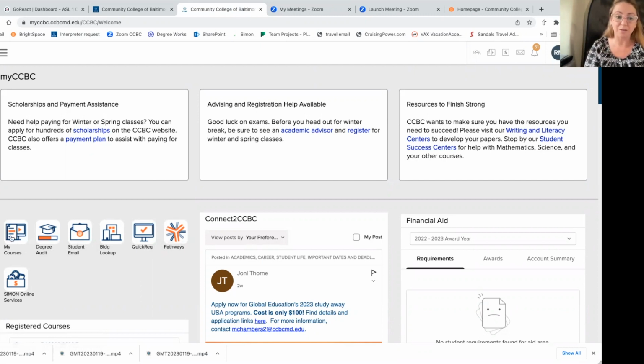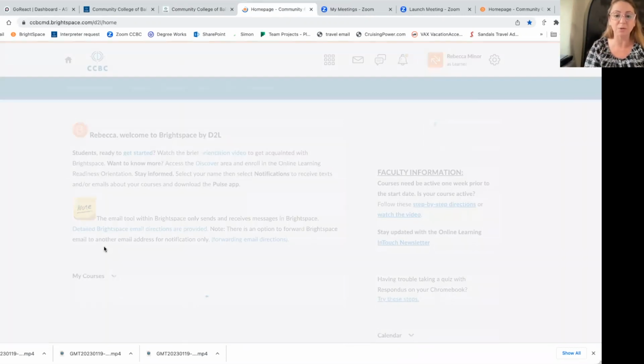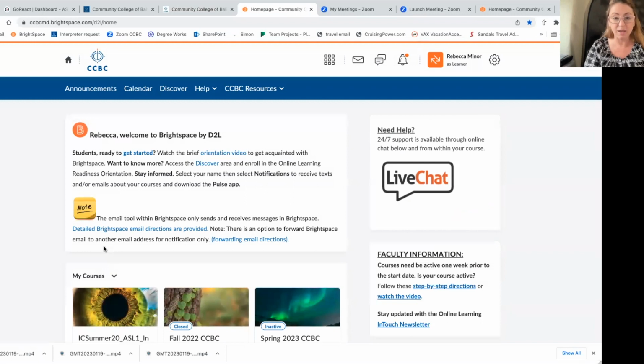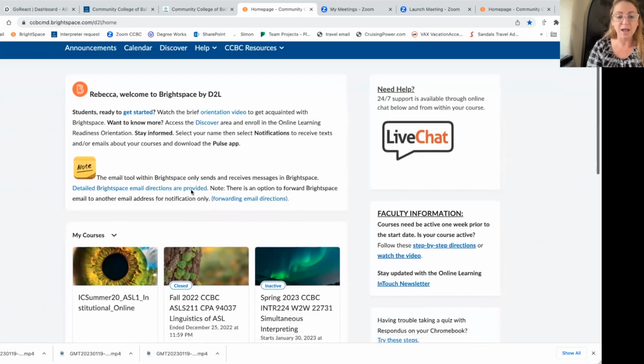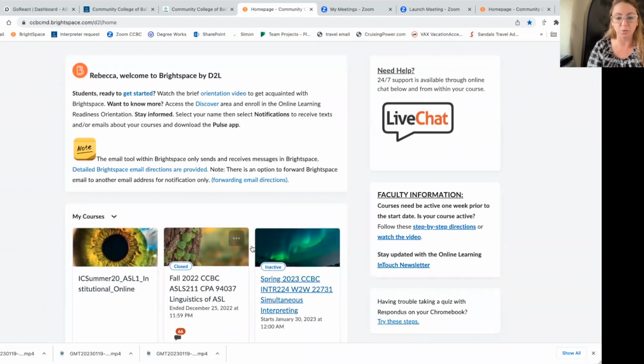So I'm going to go ahead and click on My Courses, and this will take me right over to Brightspace. Now, if you haven't done this before, it might ask you for that two-factor authentication again and have you sign in again. I was already signed in, so it took me right to my Brightspace homepage. From the Brightspace homepage, you'll see any important announcements from the college here, and then a list of all of the classes you're enrolled in down here.